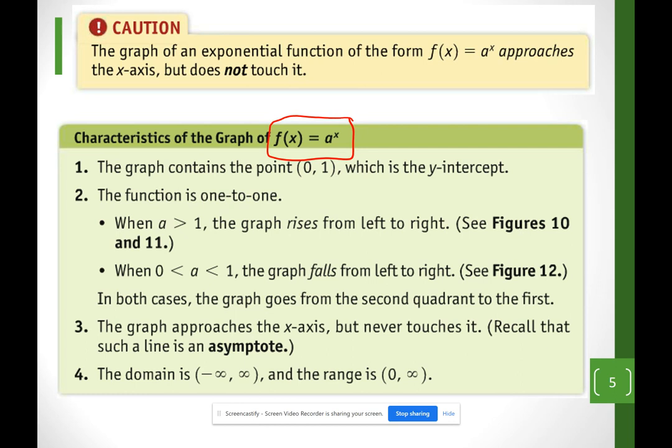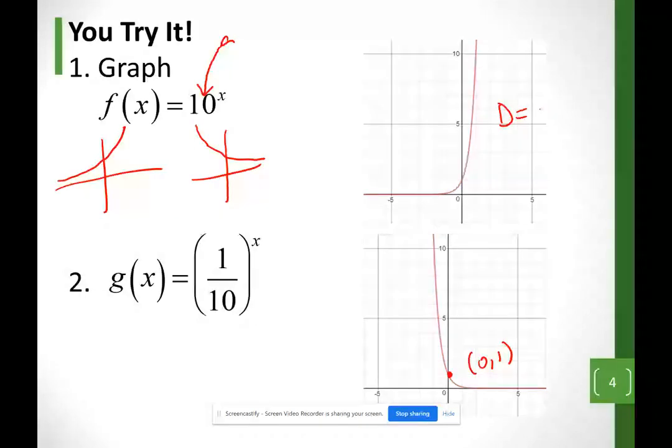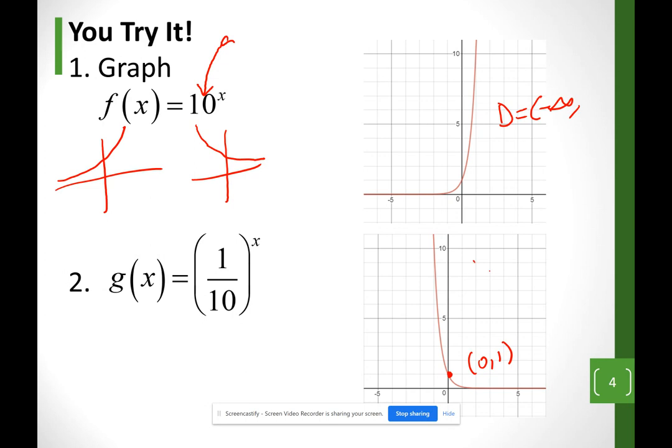Now, my domain, going back to my graphs here, my domain, how far left does it go? My domain is going to go forever to the left. So it's negative infinity in both cases. On my first example, it's going to the left really quick. Now, on my second example, it's going to the left at a very low rate. It's going very, very slow. But if we let it go forever, it keeps on going to the left forever. Now, how far right does it go? Always goes to positive infinity in these cases. It goes to the right forever.